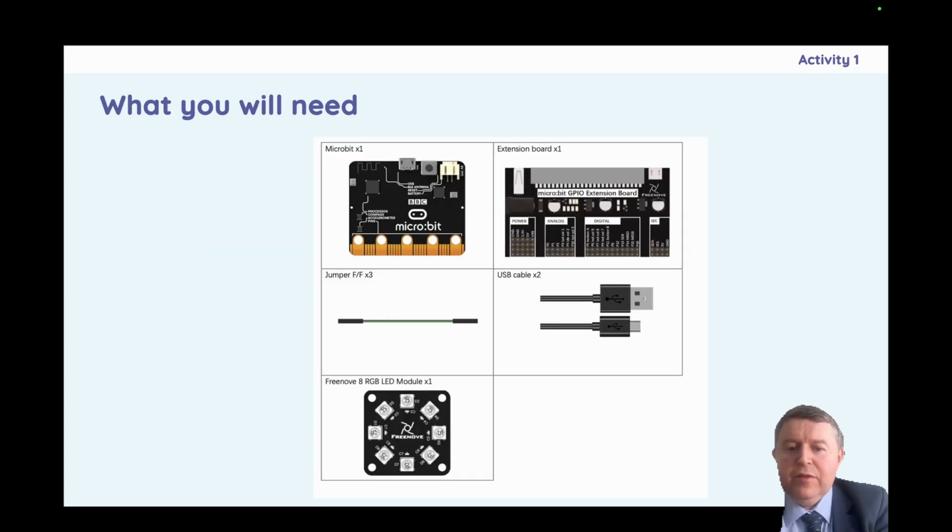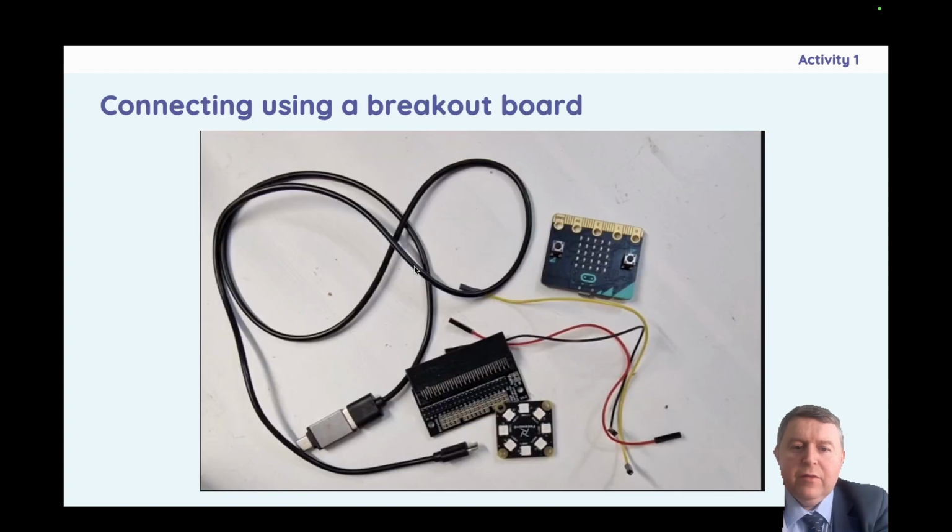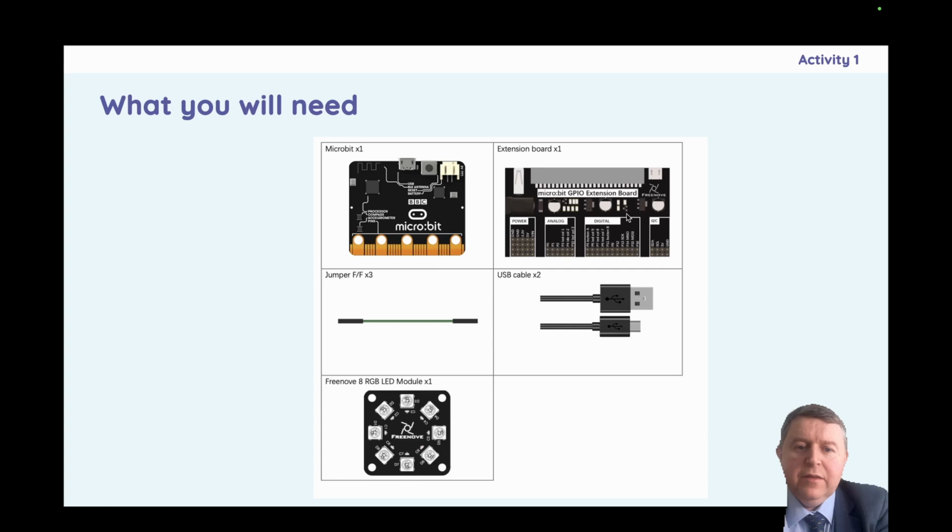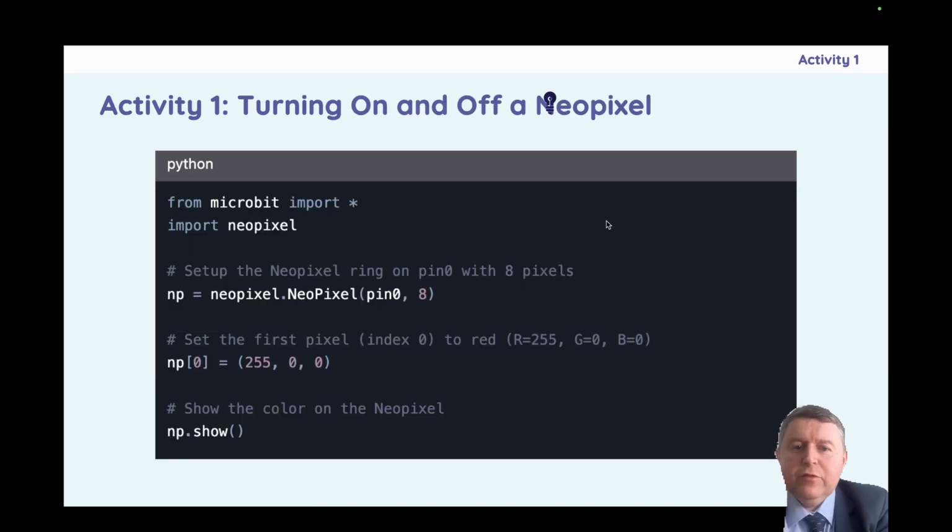So there's the information as well that you need. This is the module, and then these different parts as well, just to give you a better overview of the things we need. And this breakout board allows you to connect various devices to the micro:bit, and all it's doing is taking these pins and then putting them into these pins down here, and then we can access them to connect to our NeoPixel here, okay?